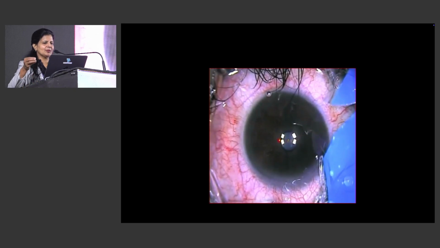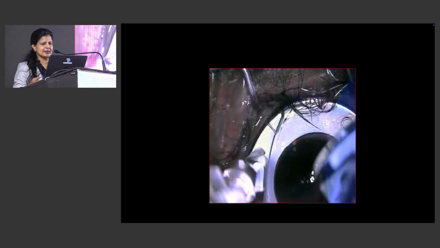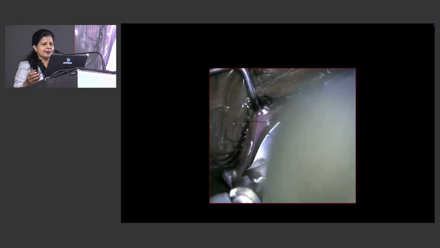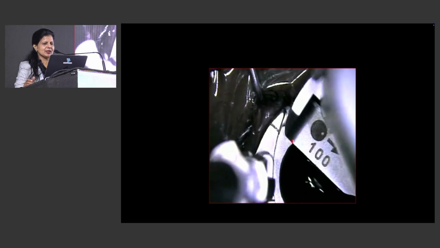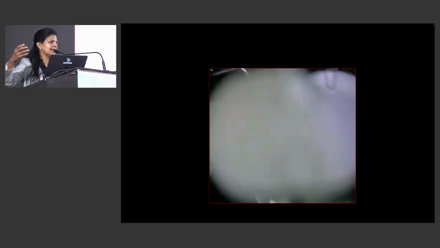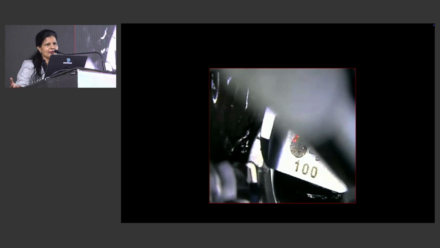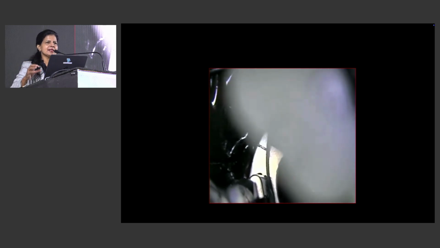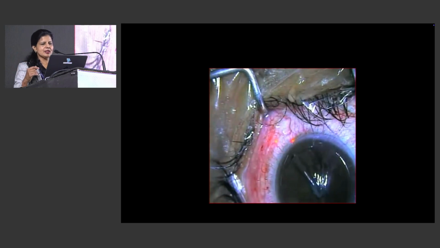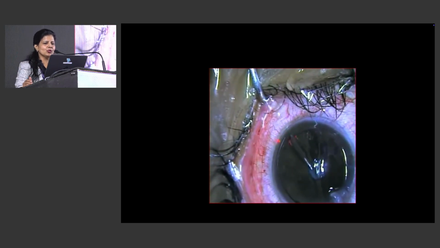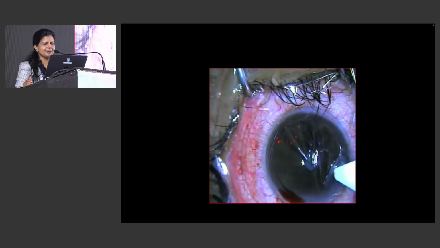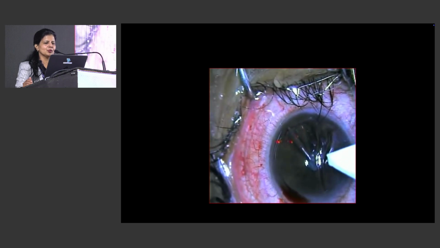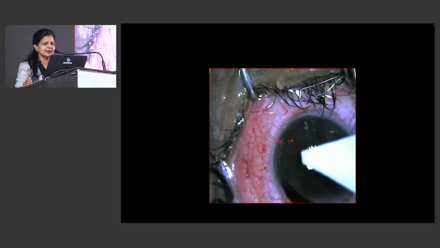Now, these are some of the complications that can happen in LASIK. So, you see that here a keratome has been placed, and as it runs, whenever there's a flap, there are likely to be complications associated with the flap. That is the basis for most complications in LASIK, especially with novice surgeons. And you see, as the keratome run gets over, there is a split in the flap. So this is a dehiscence right there in the flap.